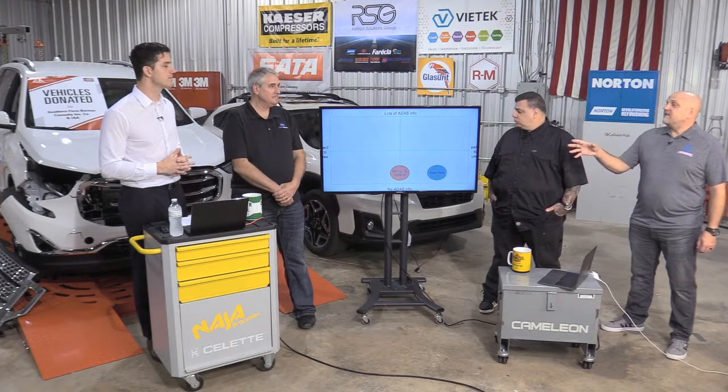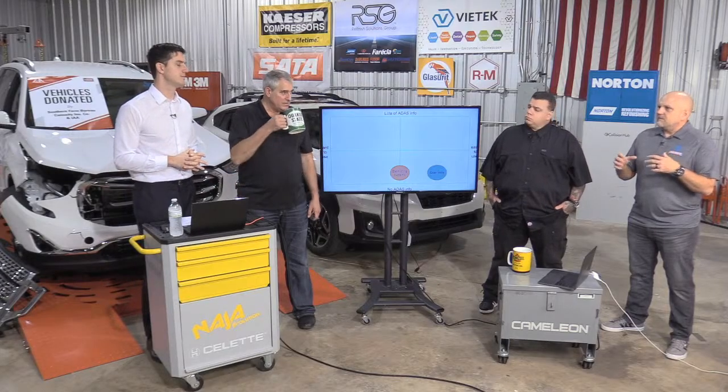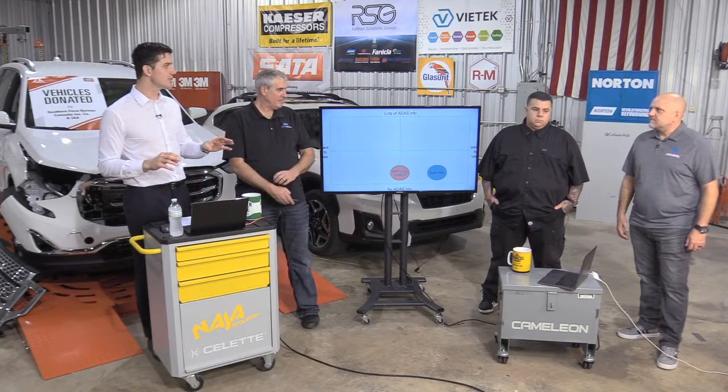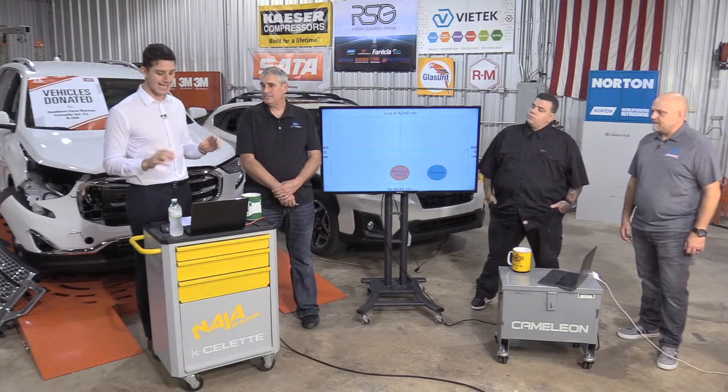Exactly. And I think that's another point that we can't overemphasize, that a lot of these systems aren't going to tell you if a calibration is required because it's a camera, right? It either sees something or it doesn't see something. The sensor's either going to see something or not see something. It just may not be in the proper location, and that's where the issue comes in. Yep. You know, they're smart, but they're not that smart yet. Yet. So we've got our estimating system, we've got our scan tools. Neither of them do a very good job of figuring out when we need to do an ADAS repair.